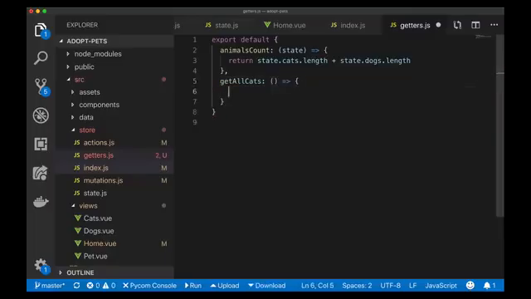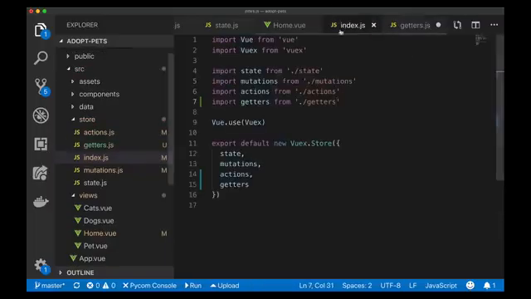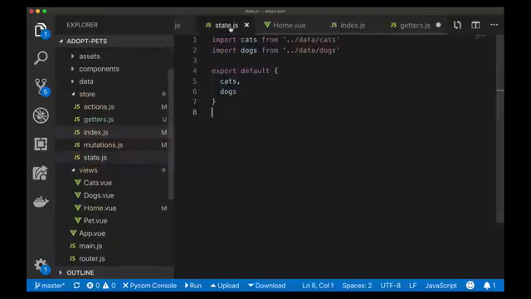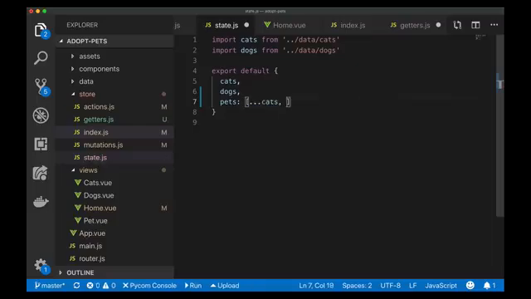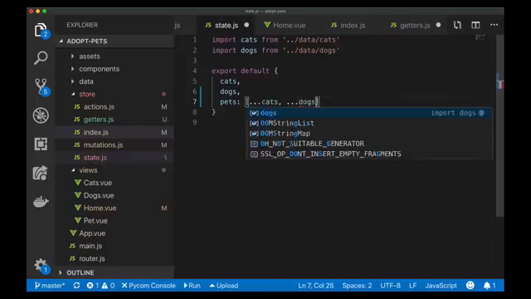Now to do this, I'm going to need to create another array here, and this time I'm going to call it pets. So instead of cats and dogs in separate arrays, I'm going to give it one array, cats and dogs.